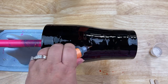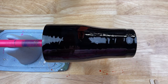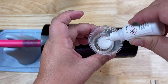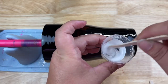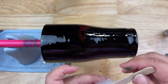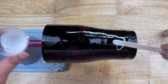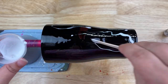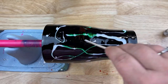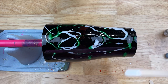Moving on to those three measuring cups I had sitting off to the side — all three have 5ml of epoxy, though I ended up only using two of them. For the first one I put ten drops of blanco (white alcohol ink) into the 5ml of epoxy and stir it up really well. You want it nice and liquidy so it gives a nice ribbon falling off your popsicle stick. Then take that stick and make swirls all over the tumbler — completely abstract, no rhyme or reason — and you'll start to see the ink take over and the magic happen.